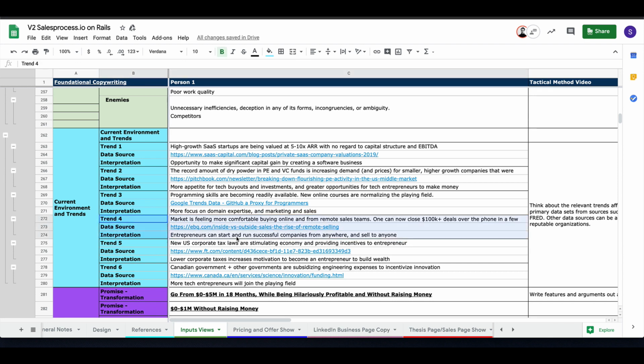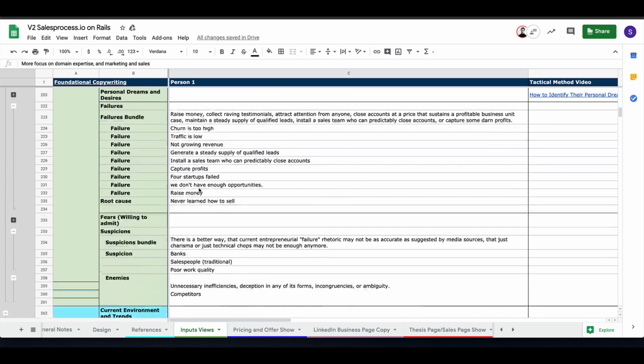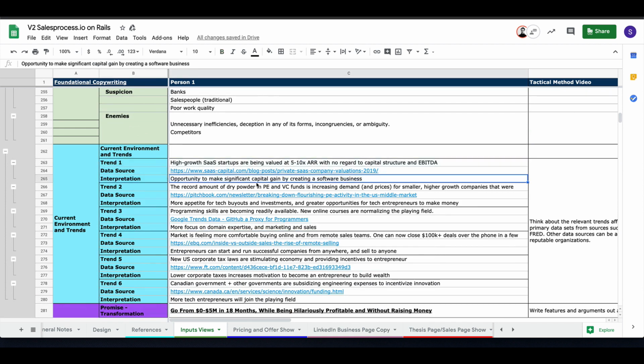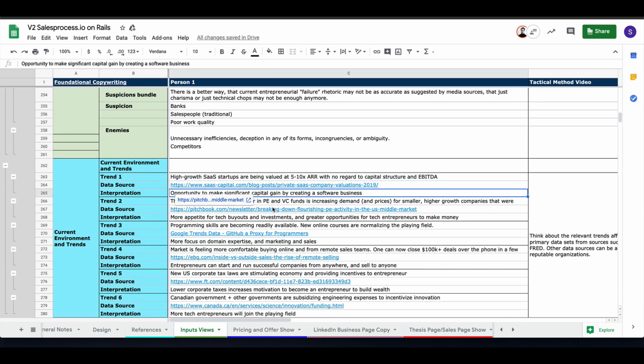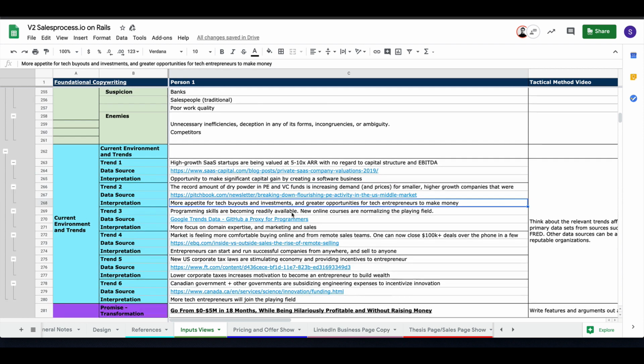But what the founders of Airbnb knew through experiment, okay, was that people were willing to let strangers into their house if they paid them, and the customers were willing to stay in a stranger's house if it was cheaper than a hotel. So that was a secret that they knew, and they wouldn't have known that if they didn't run their own experiments. They wouldn't have known that if they didn't understand the customer, and they wouldn't have been able to combat the general sentiment that led to such a great idea as a business. Okay. So my point is that it pays to go deep and it pays to understand the market.